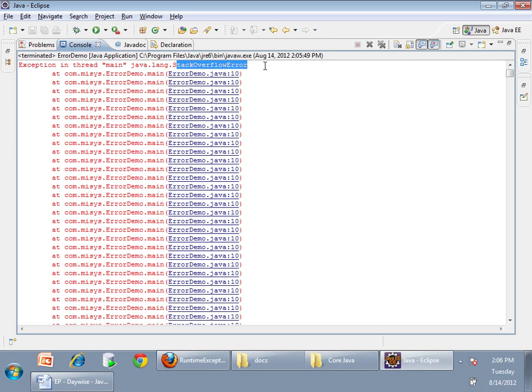Similarly, OutOfMemoryError. For the JVM there will be a heap with a maximum heap size, right? If you are continuously creating objects, at some point there will be no memory. At that time the JVM will throw an OutOfMemoryError. So is that because of your programming logic? No. It is just because the environment in which my program is running is not supporting it. Right? So errors are not due to our programming mistakes. They are due to the environment in which the program is running.